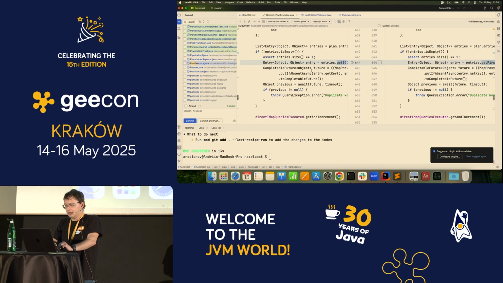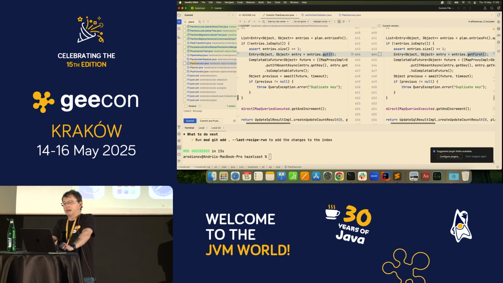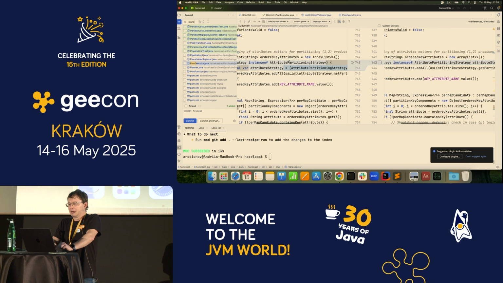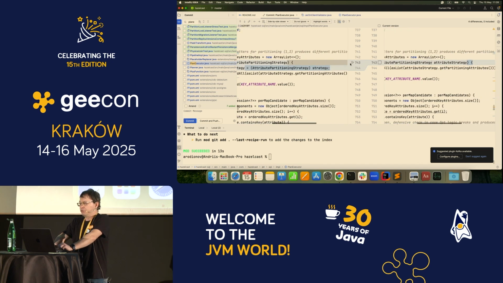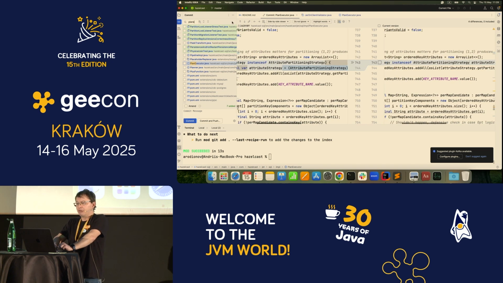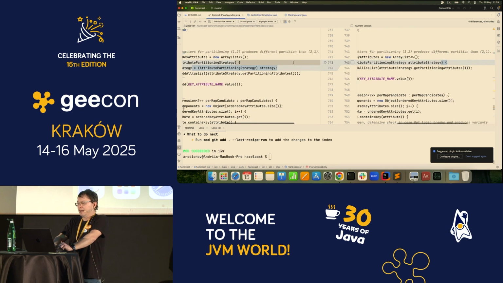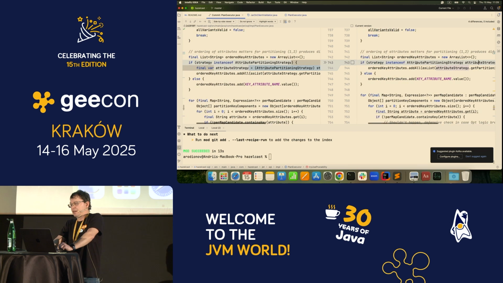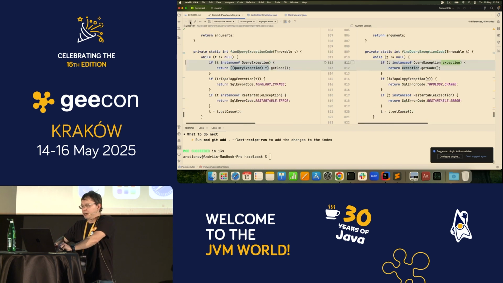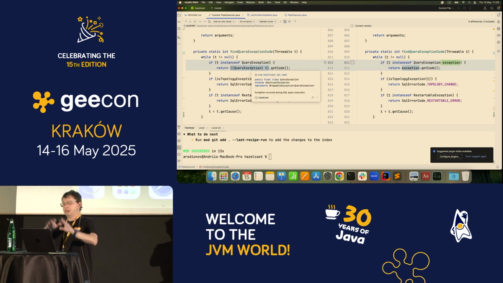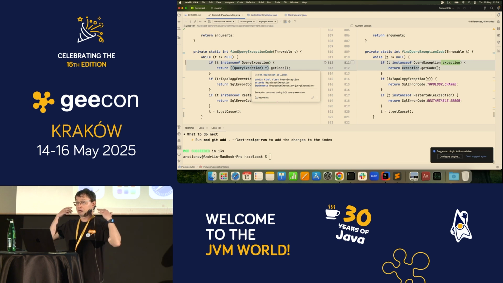You can now use getFirst, not getZero, and also benefit from instanceof, where you can declare the variable in the instanceof check and then use it, instead of manually converting the type and declaring a new variable. It's the same, and it's applied for all our code bases.